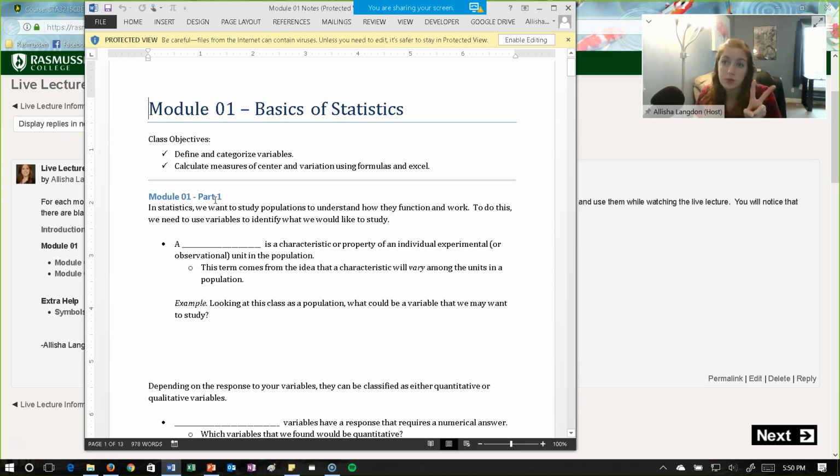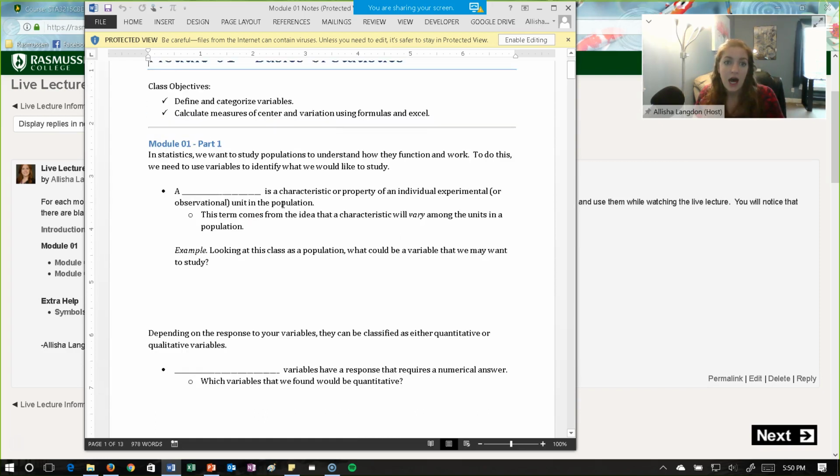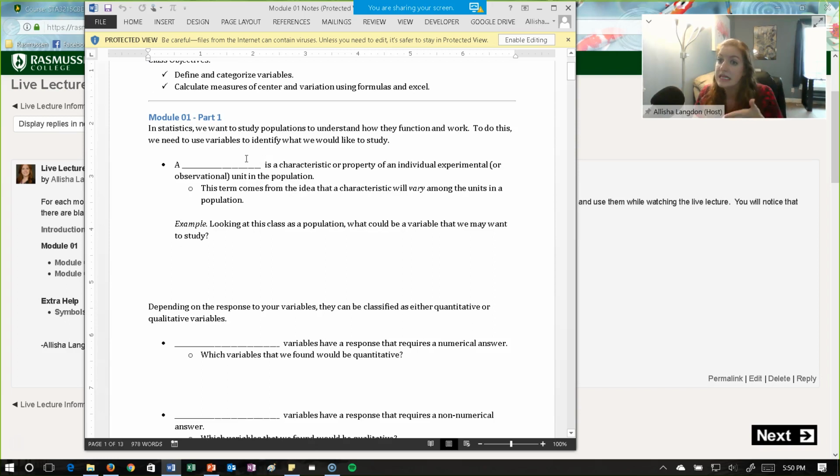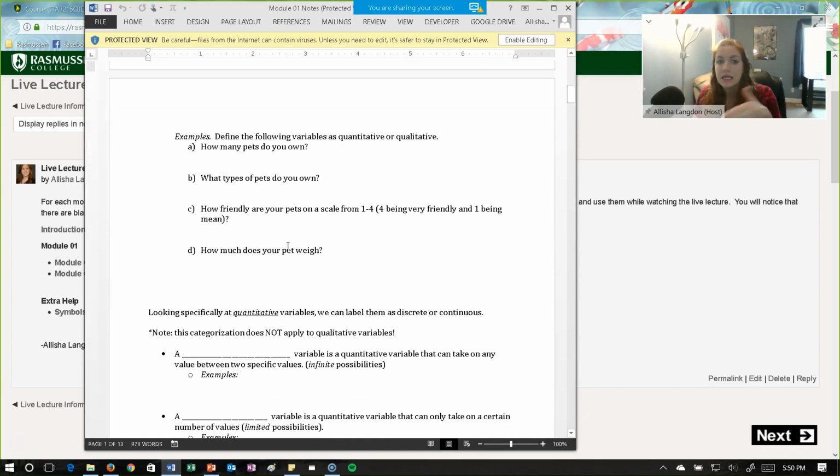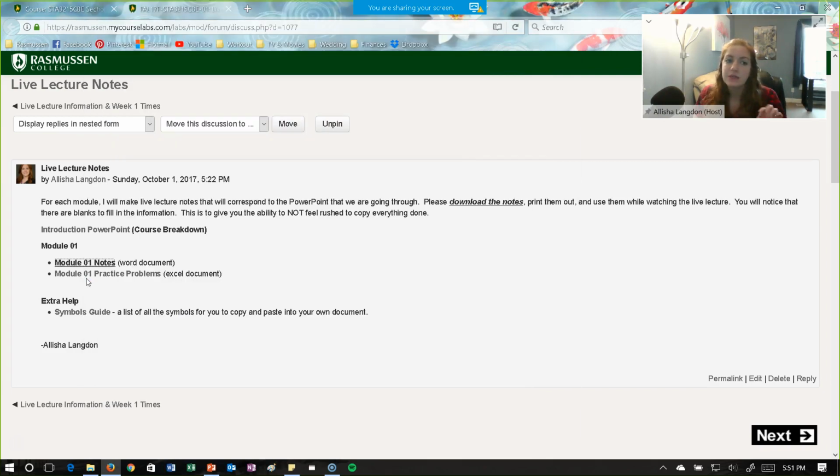There are two parts for this Module 1. You'll see there's some blanks which you'll fill in. It'll talk about some practice problems in here that you can quickly answer, maybe add more detail. So this is a great resource for you. I'm also going to be doing some practice problems, so download that Excel document so you can follow along and do the problems with me, so you know that you're doing them correctly.